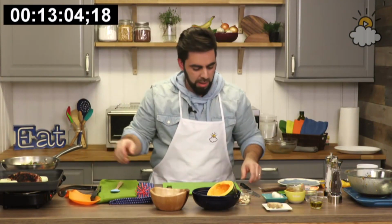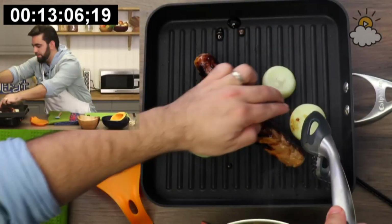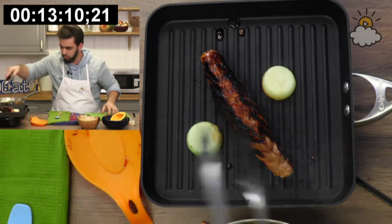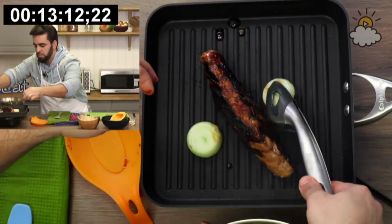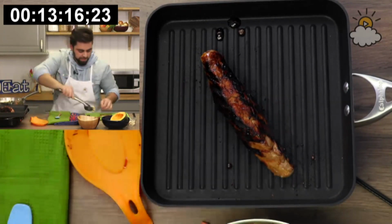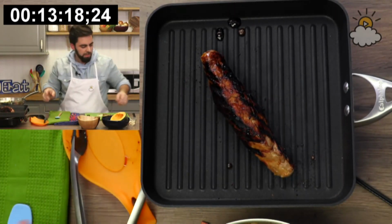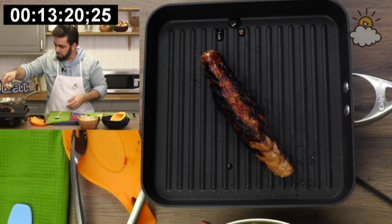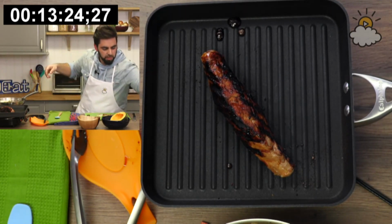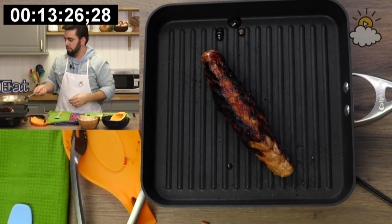All right, so the pork is going. I'm actually going to take these onions here, and I'm going to toss it in with my Brussels. All right. 7 minutes. Oh boy. No sweat. And this almond is also going to go with my Brussels there. A little bit of texture, but also hearty nuts.